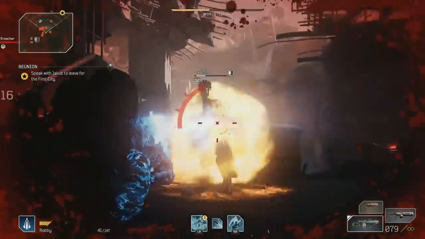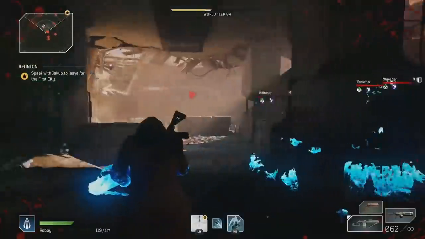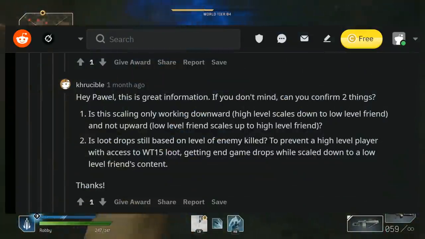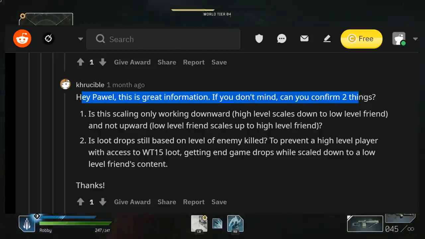I'm so impressed with how quickly they update things in this game. Now we have another reply to this. Crucible says this: "Hey Powell, this is great information. If you don't mind, can you confirm two things?"